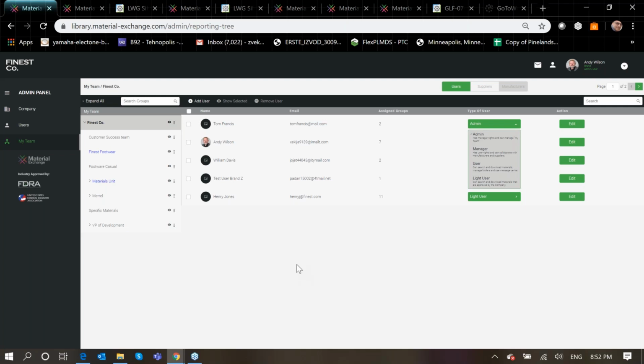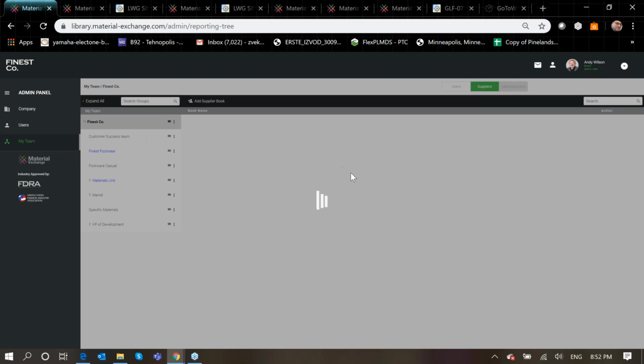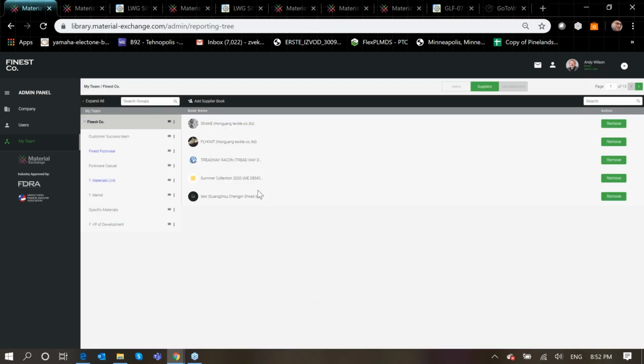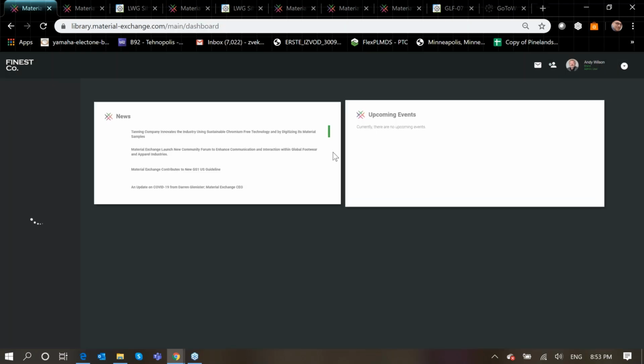And also in these groups, I can approve or disapprove some of the books coming from the suppliers. So for example, in this top level group, I can see that some suppliers have been approved, like these 5, and I can really do the real work just in the digital way. I don't need to take into consideration that my design team does not have that material book in their library, so I need to send it to them by door-to-door service. I don't need to think about how I'm going to leave it on one desk and then the other desk will not have access to those materials, because I can easily share with my team. And everybody in the team can work with this in a different way.